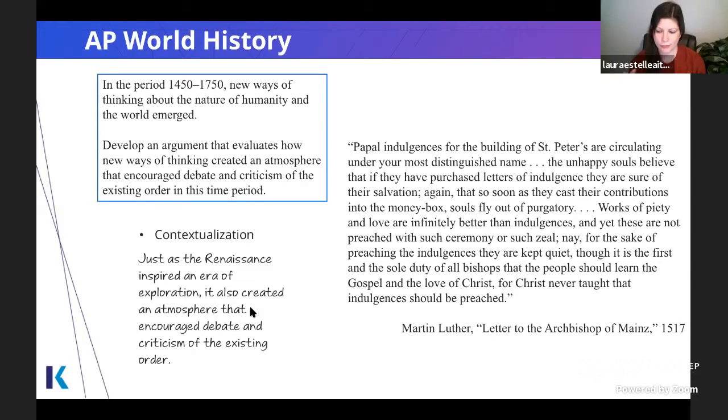So don't put so much pressure on yourself to remember one teeny tiny piece of history when there's a whole bunch of examples you could use that you might actually have in your brain already and not have to scramble for something. So use that to your advantage. So for this contextualization, which is just one way to do it, the Renaissance makes sense because it inspired an area of exploration. Perfect. That helps people to consider their place in the world, their place in society, how they feel about their religion, if they feel like something should change. That works just as well. So using whatever you already have in your memory banks is going to be really helpful.